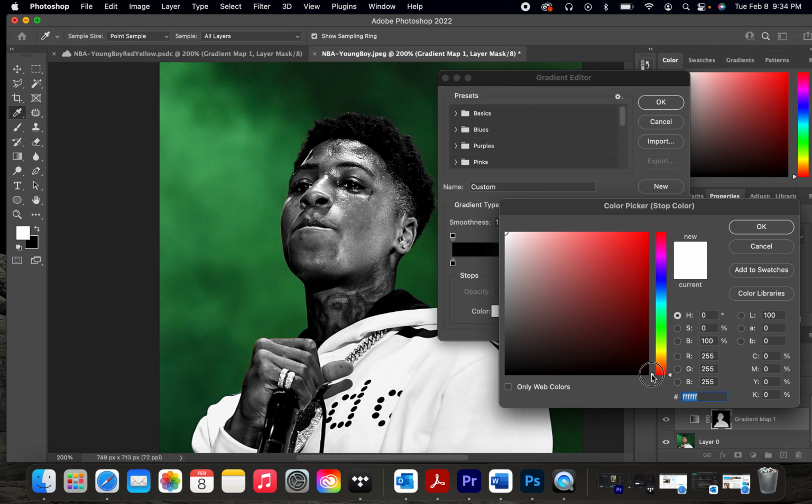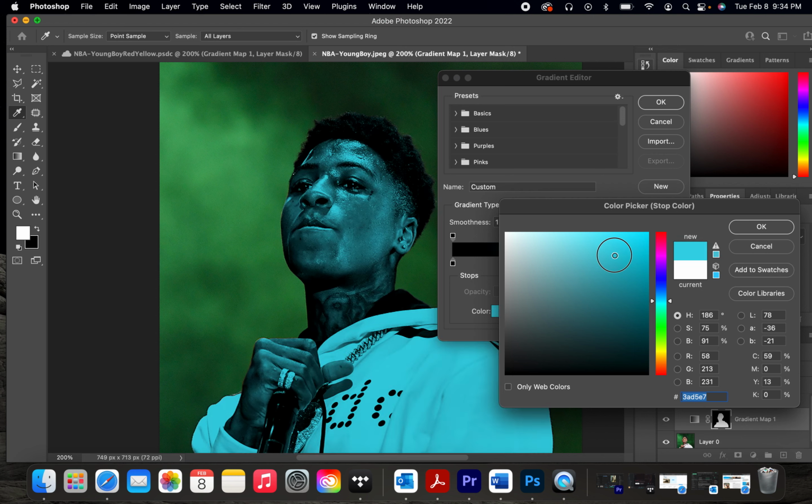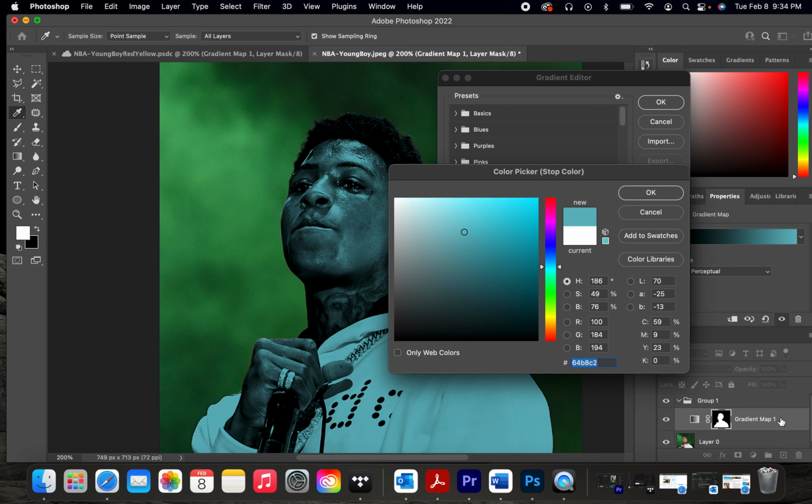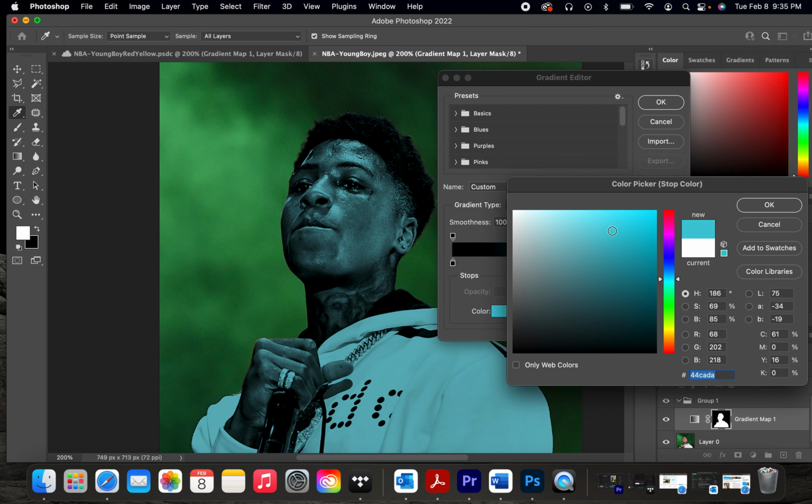Pick any color you want to. You can move this up and down, right? To whatever color you want. I'm gonna go to a nice light blue. And you come over here, you can click and drag around and pick any color you want. And you should see the image start to change. If the image doesn't change, 9 times out of 10, it's because you don't have this layer selected. You gotta have this layer selected, and the box has to be around this layer mask. So I'm gonna go with a nice light blue, kinda light on it, right?